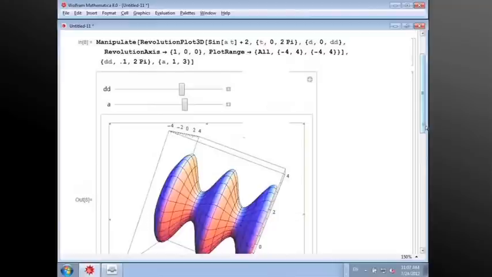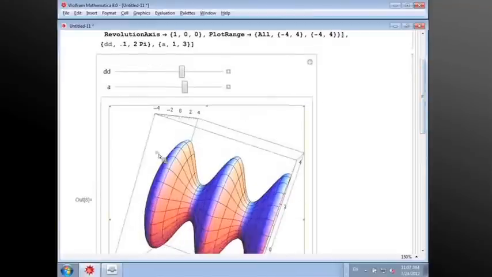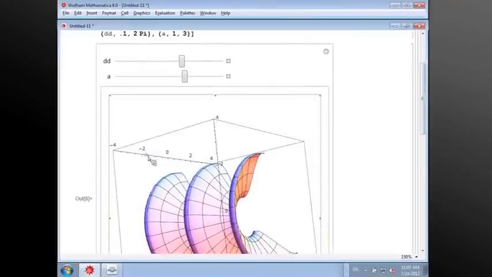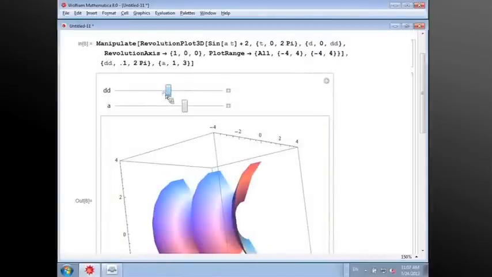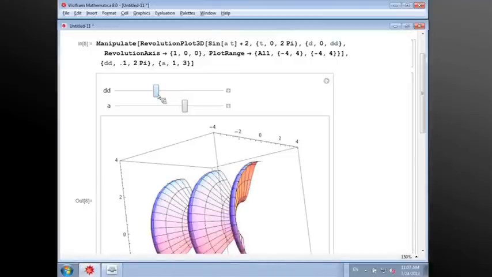Now, one thing you would notice here, which is a pretty important point in mathematical graphics, is that when you start moving things around like this, you will see that the meshes suddenly disappear. And the quality doesn't seem to be quite up to what you would expect to see. That's how Mathematica deals with the speed issue. So if it's too slow, especially when manipulating, we have 2 decisions.